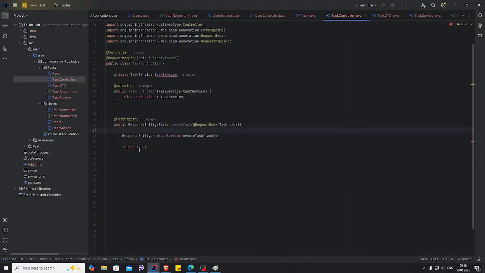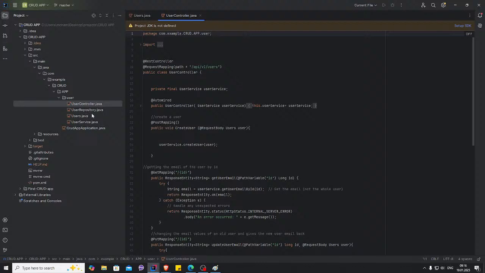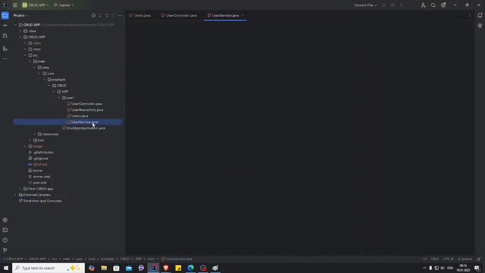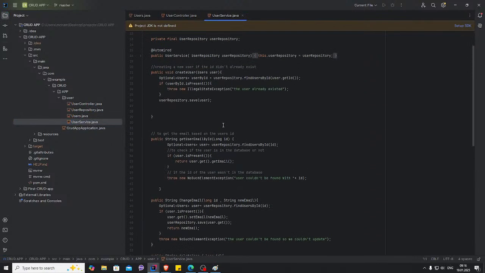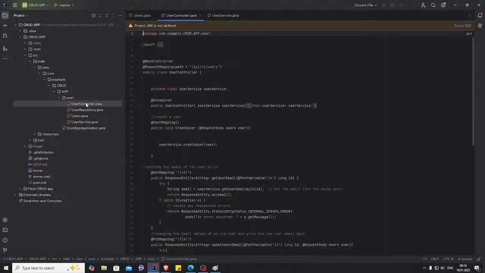If I remember correctly, we said here that we have a try and catch, and the if part will only be available if we are doing a get request and other requests, but not with the post request. Let me check the service here. How did we use it last time? Where's our post mapping? Okay, we did it here by void. Okay, that's why I don't remember anything here.